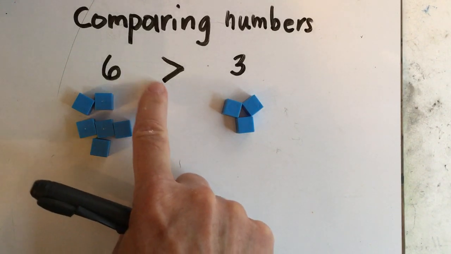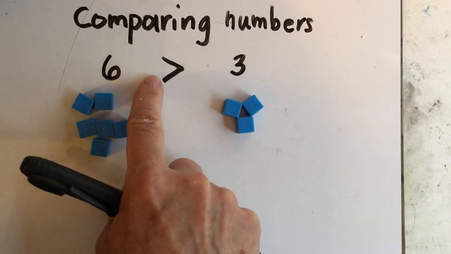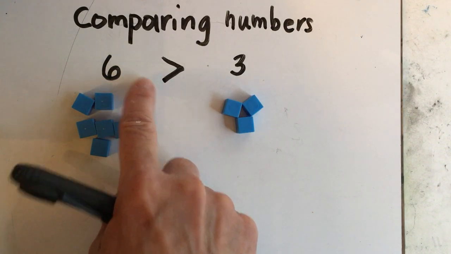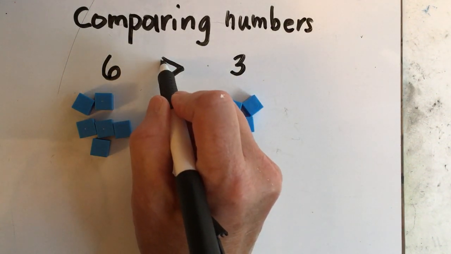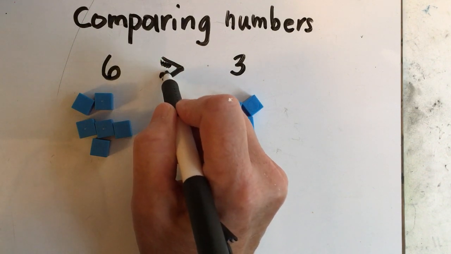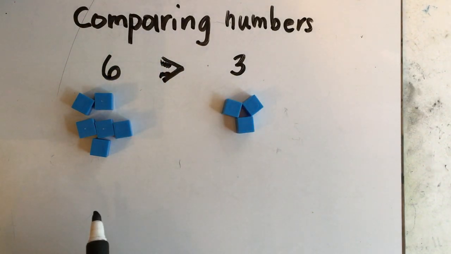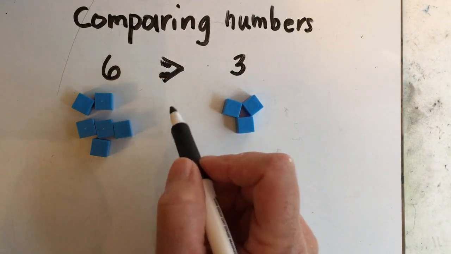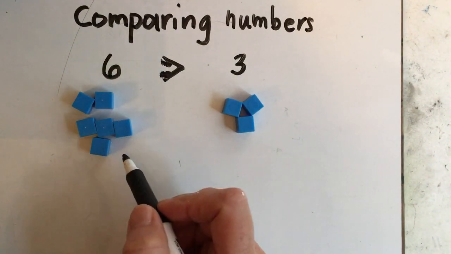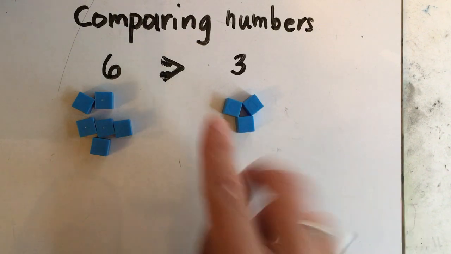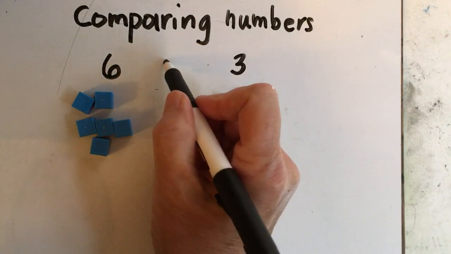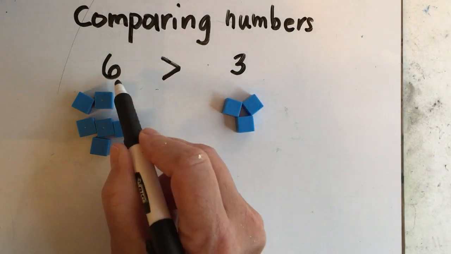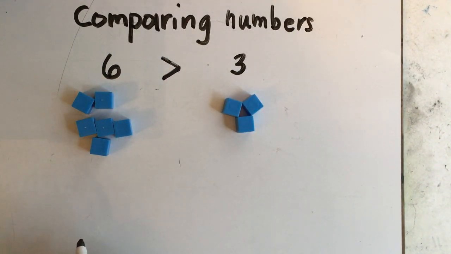And you see the open side, the side that is open. If you want to imagine it's a mouth, if that helps you, that's great. I could draw some little teeth on there. If you want to imagine that, that doesn't look like teeth, but I tried. You want to imagine that that's a little mouth. It's going to eat the number that is larger. So I'm going to erase my bad teeth and just put it back like a regular symbol. So it is opening to the larger number.